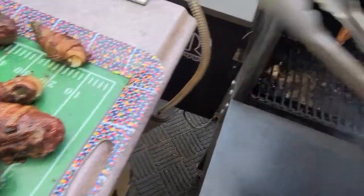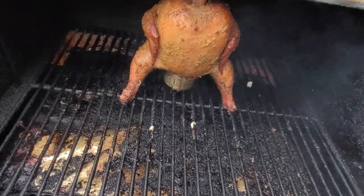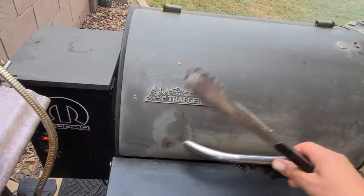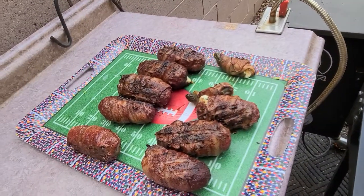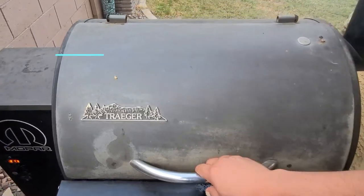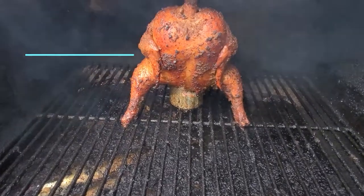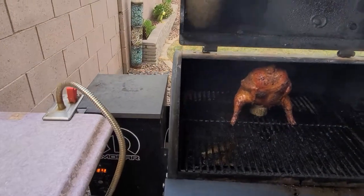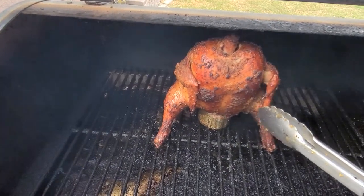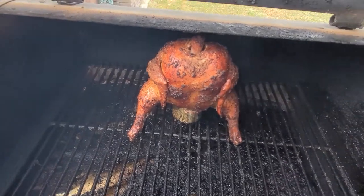Pull up Mr. Throne Chicken here, let him sit down there for a while. I don't have any of those thrones they sell — it's just a beer can. But that's just how we do it in America. Gonna go try one of these and then pull that chicken. Time to pull this bird. Get my tongs here. Time to take me off — it's Mother's Day, let's get going. We'll get you off there — hold on. If I can do this I will be impressed. Laugh if I drop the chicken. Oh, I got him!